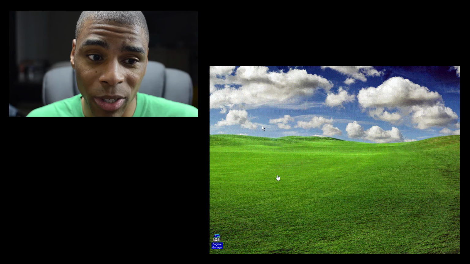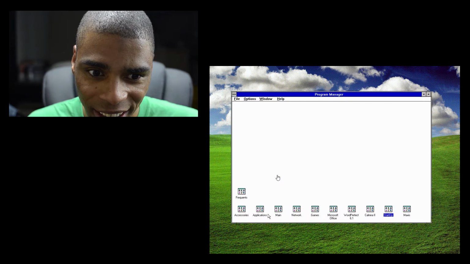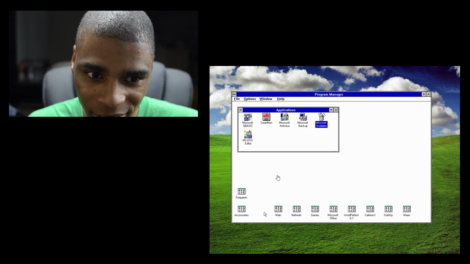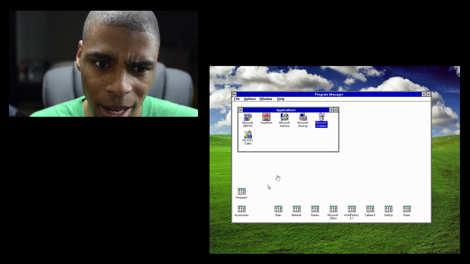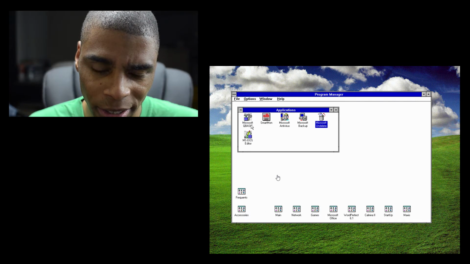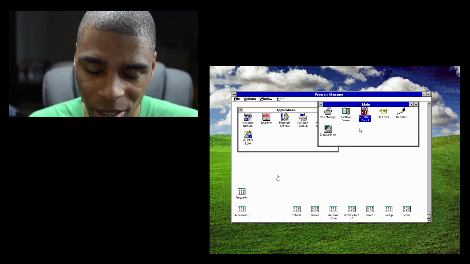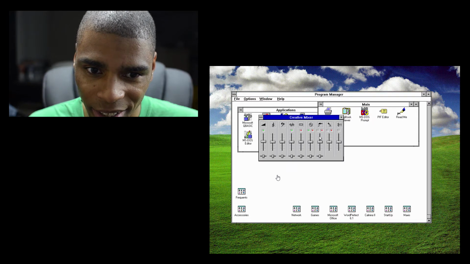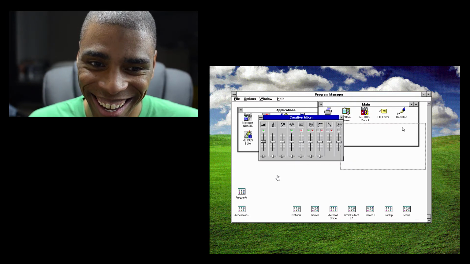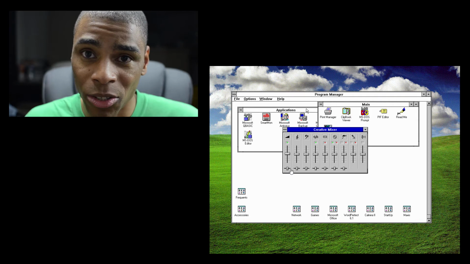This, my friend, is Windows 3.11. Do you remember this? Here's the Program Manager, and we have all of our applications inside. Looks like I'm rocking Microsoft QBasic. I have a couple of main applications, MS-DOS, something called the Creative Mixer. What the heck is that? Oh, looks like something for a Game Boy. Great. Anyway, this was Windows 3.11, and it was a huge success.